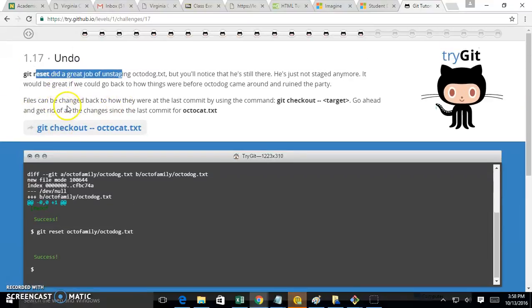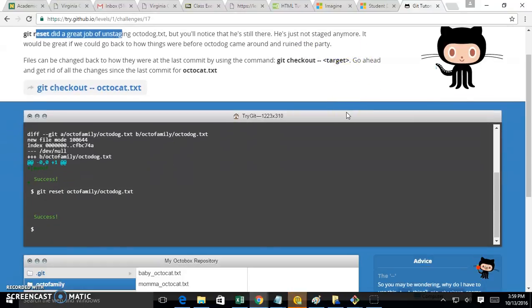So files can be changed back to how they were at the last commit by using the command git checkout -- target. And it's going to get rid of all the changes since the last commit.